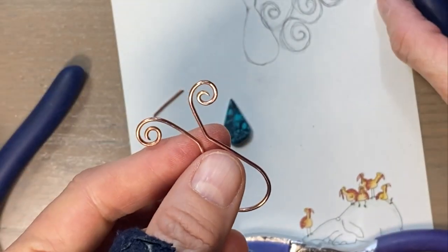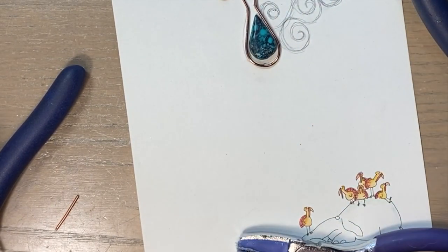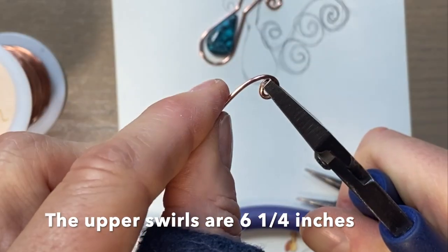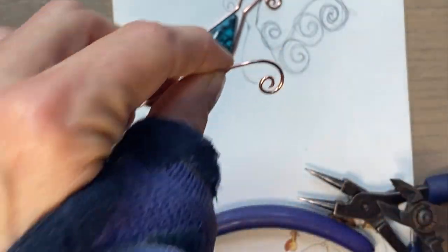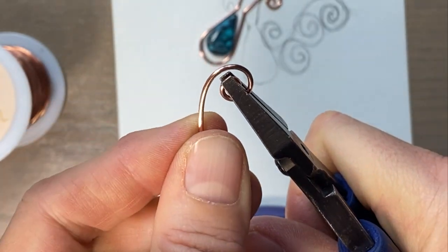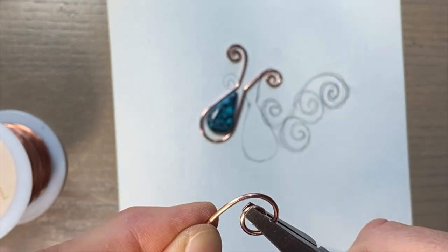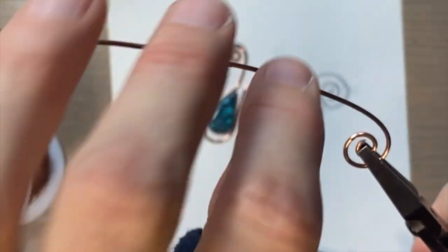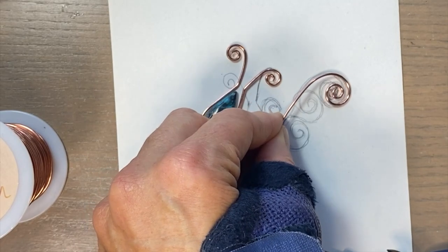Looks pretty good. Of course, it's all wonky, it's not flat, so we're gonna pound it out a little bit. I just wanna make the rest of our swirls. Once again, I'm gonna taper it, forming my swirl with the round nose pliers. Gently pull it, make a nice smooth curve. That looks pretty good.